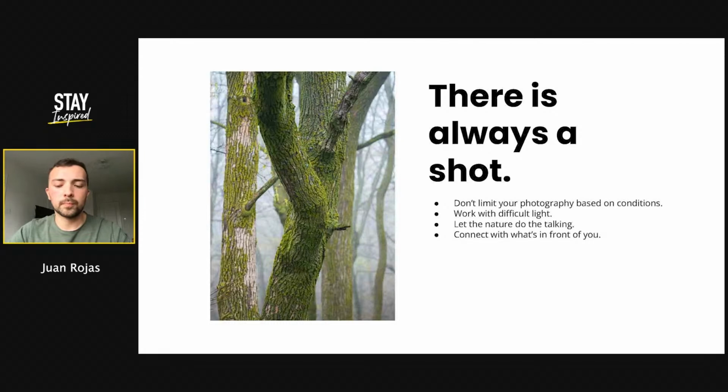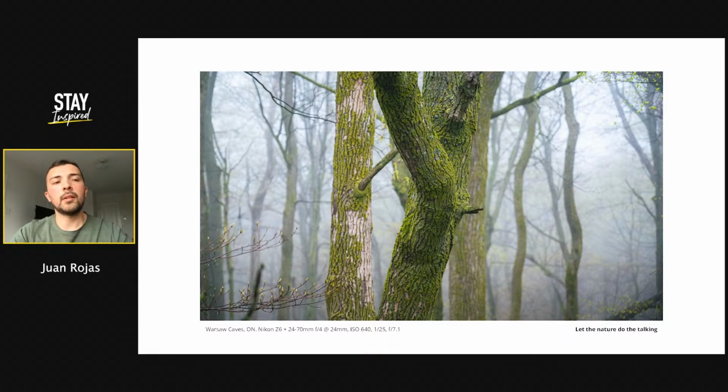To add to this point and to wrap up on this tip, I want to mention that photographing nature is all about letting the scene do the talking. Your job as a photographer is to give life to nature and portray the story through the photograph that you're taking. So when photographing the outdoors, you really want to learn to be observant and understand how every object in your frame plays a role in the entire photo.